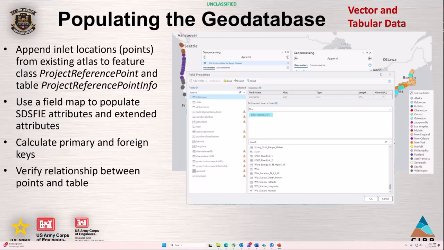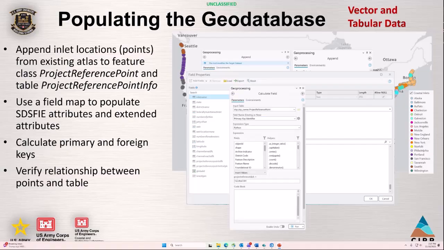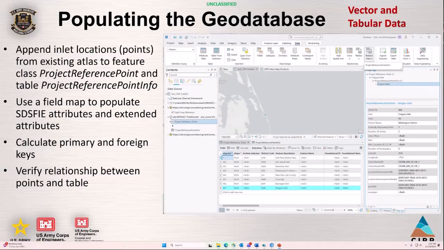After that's done, we calculate those primary and foreign keys, and then verify. Again, here we're just using a global ID field, and then verifying the relationship classes are actually working as they should be. There are a number of ways to do that. Here we're just looking at an ArcGIS Pro map with Oregon Inlet selected or highlighted in the project reference point table.